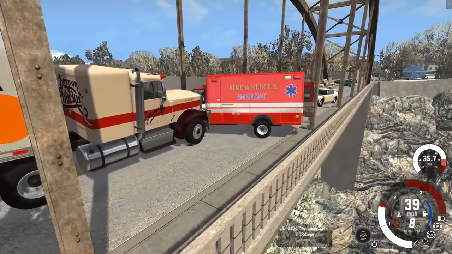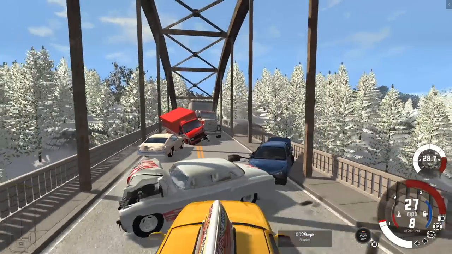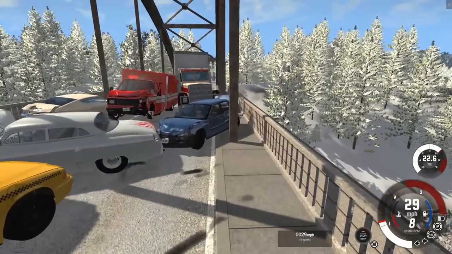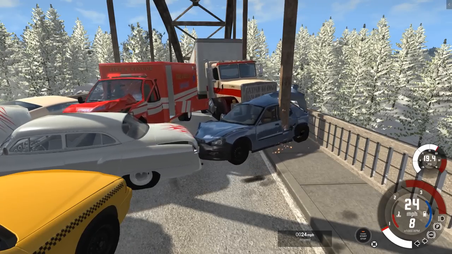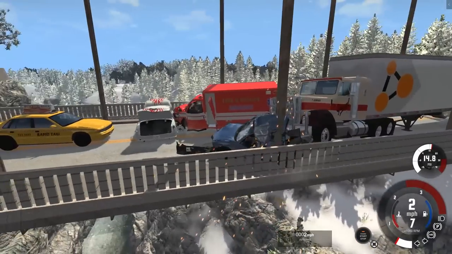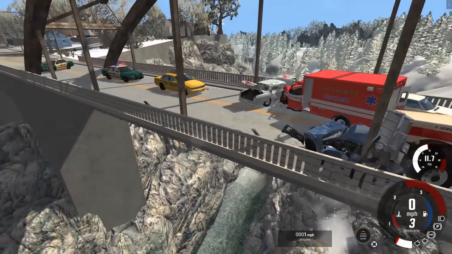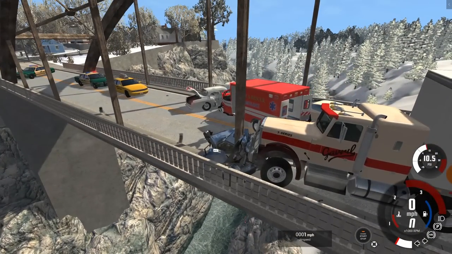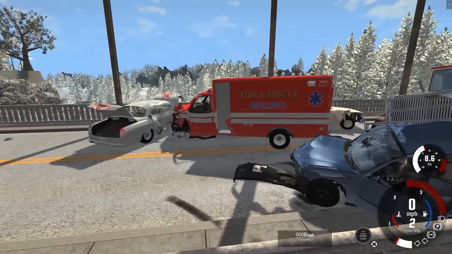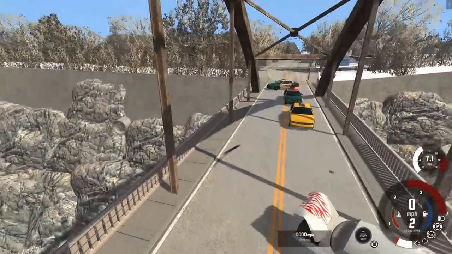Oh, there goes the ambulance. Oh, yes. That is pretty satisfying. Keep going. Oh, we're going to crash. Oh, we're going to smush that one against the pole. Oh, man. You know, that was actually pretty satisfying because it's not like one of those really high-speed crashes that we do that's really unrealistic. Like, this was a truck that was out of control that crashed into a previous wreck that had already happened. That was nice.